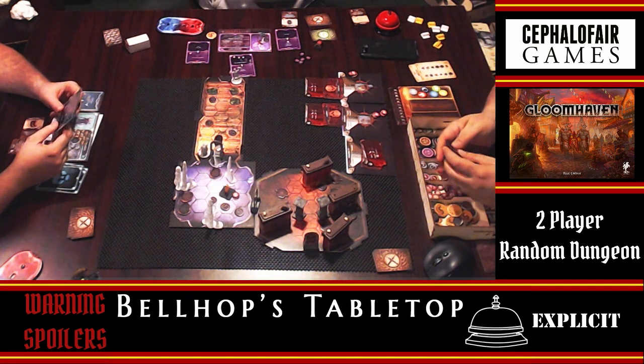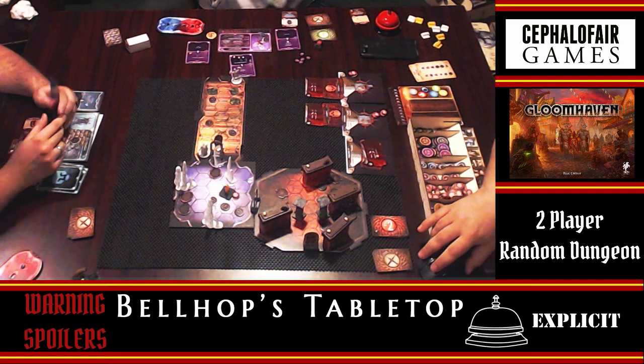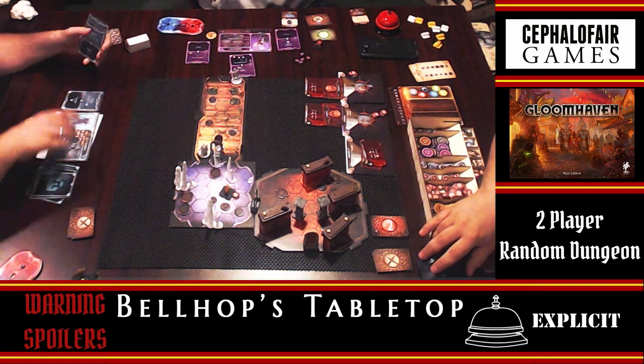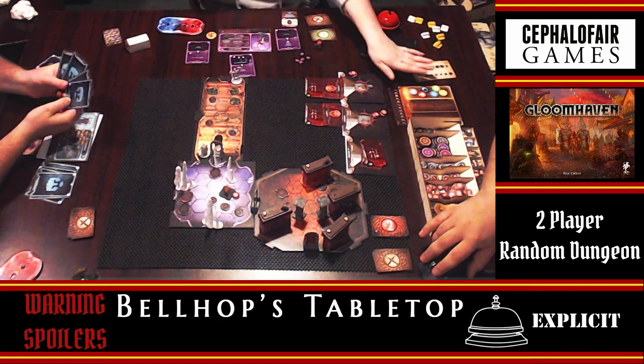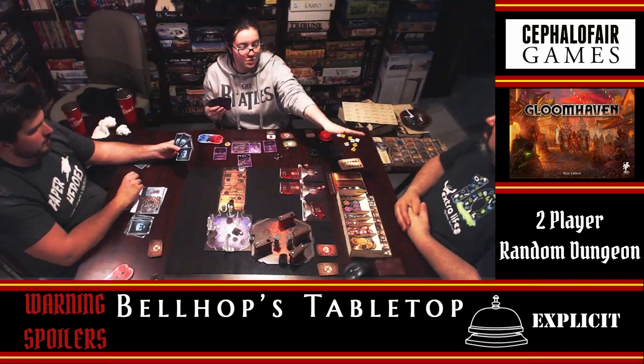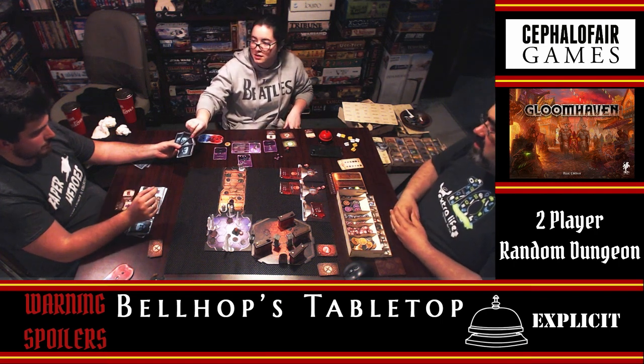Alright. I haven't drawn the times two either. I'm going to short rest. What's that? You lose a random card from your discard. Hand. Or two random from your discard? Is that right? No, short rest. Short rest. Yeah, random card from your discard and then pick up your discards.